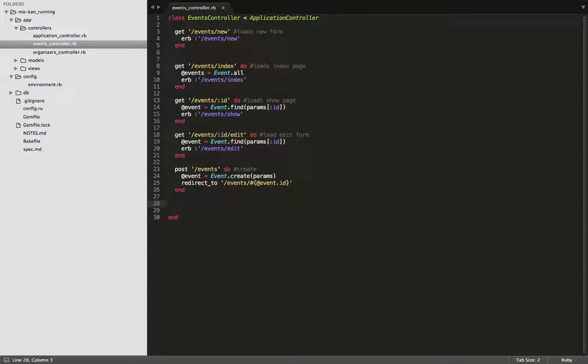Now we need to do our update. So that is a patch action. Let's see.